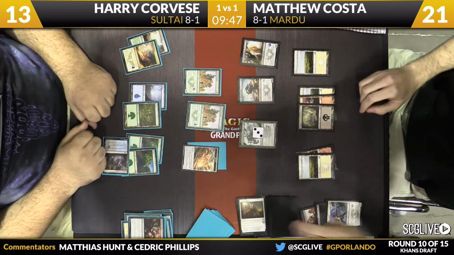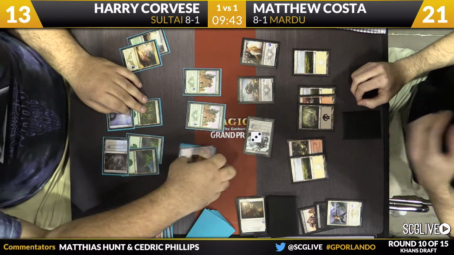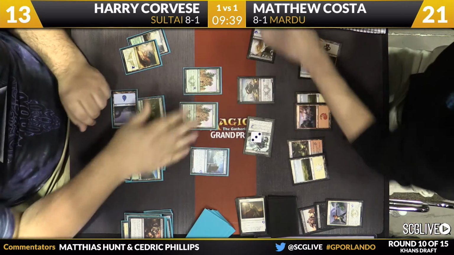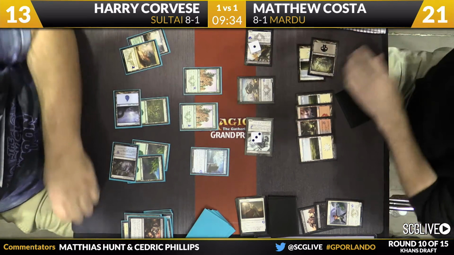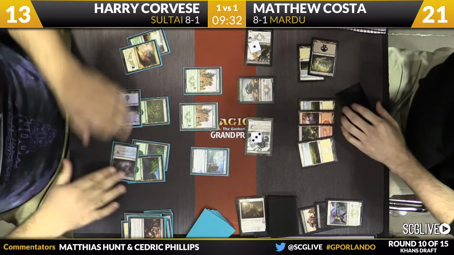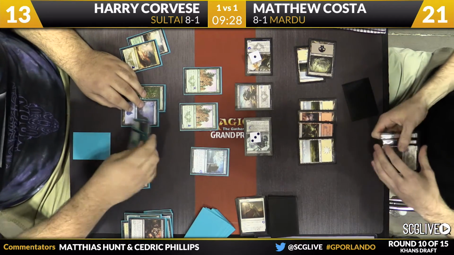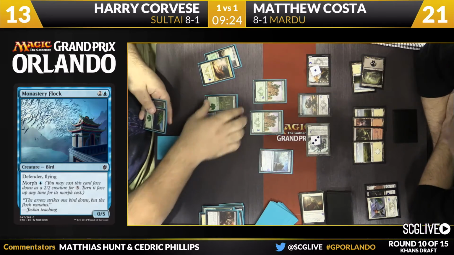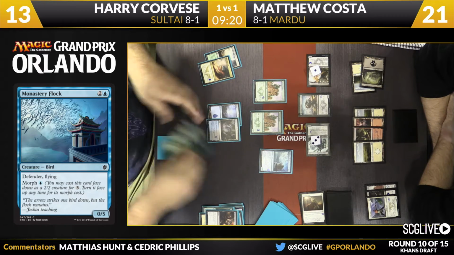Dismal Backwater comes off the top for Corvese. He's up to 13. Costa will attack for 3 in the air. Monastery Flock says, I don't care. I love the number of 0/5s Harry has in play. Big fan. 3 of them right now. And now Harry gets to go to work on Costa's life total a little bit with the Parapet. So while they hold down the fort, they can also work on Costa's life total. Shoot some arrows across every turn. For the low price of 4 mana, you can deal 2 to him every turn. Hey, whatever it takes. Get that damage through.